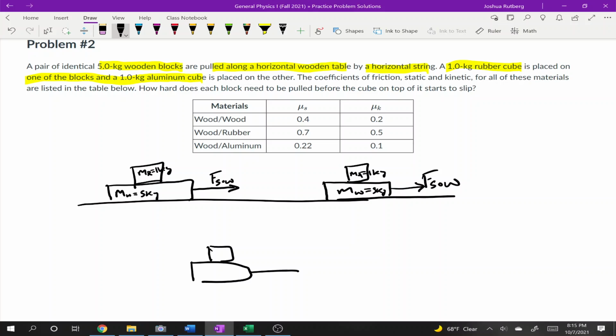If there were no friction, then this top block would stay exactly where it is. The bottom block would get pulled out from under it and it would just fall down. So there has to be some friction component of the force that the bottom box exerts on the top block in order to make it move together. So remember, friction opposes sliding. So if this top box were moving on the top, then it would be sliding against it. And friction wants to prevent that. So this will start to slip.